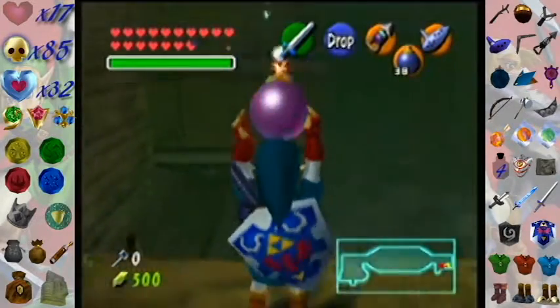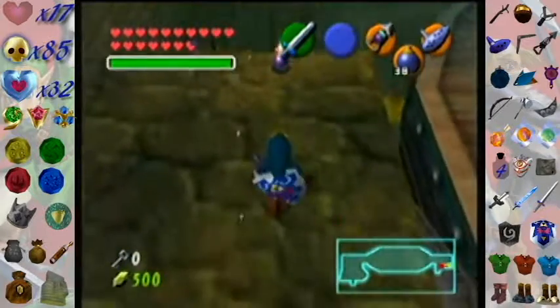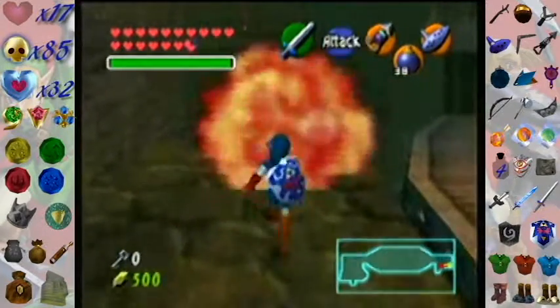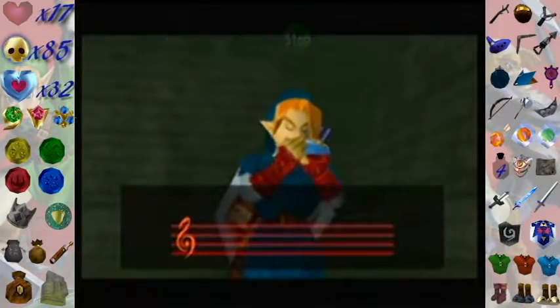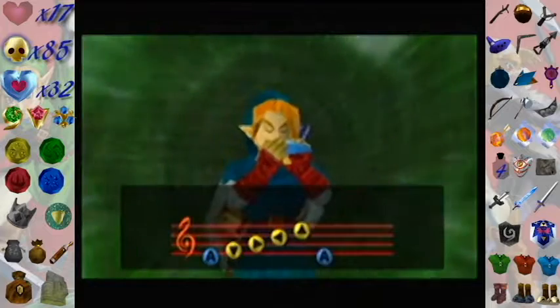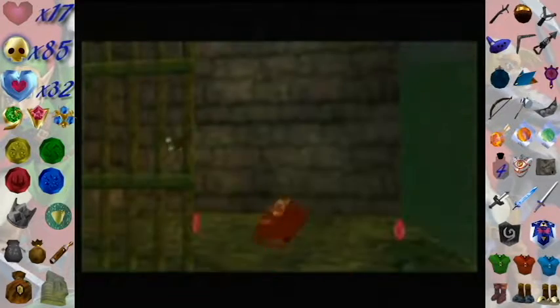Oh, wrong button. Stop it. No, no, no. Stop. I don't need your explosions. Stop. We can finally deal with that Skulltula over there.